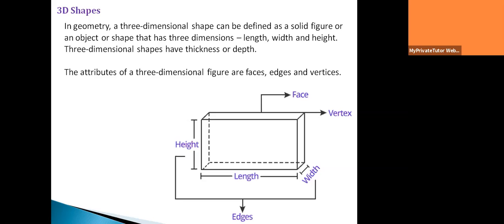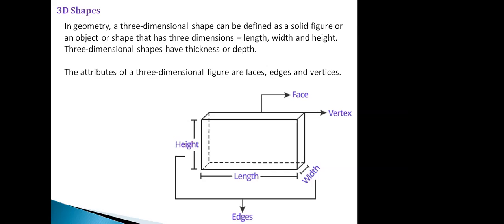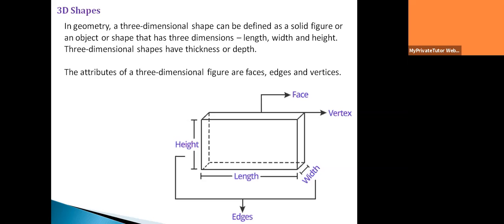But in 3D shapes, we use faces, not sides. How many faces does the solid figure, or rather the object, have? For example, the room you are sitting in now, how many faces does that have? Look at the front, the back, the left, the right. Exactly, so it has 6 faces. If it is a cube, all 6 faces are the same. If it is a rectangular prism, then the opposite faces are the same.